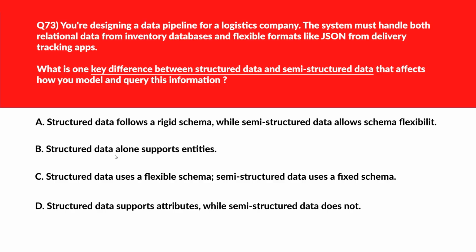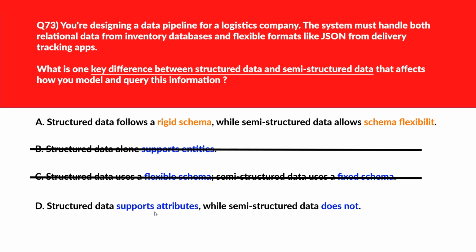B says structured data alone supports entities. Entities can be represented in both structured and semi-structured formats, depending on the model used. Incorrect. We'll move to now option C. C says structured data uses flexible schema. Semi-structured data uses a fixed schema. Structured data doesn't use flexible schema. This reverses the actual distinction. So this statement is incorrect.